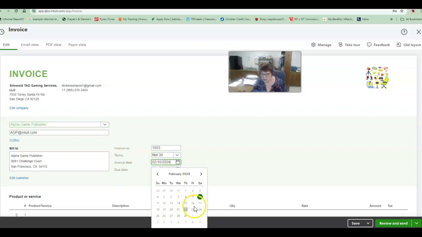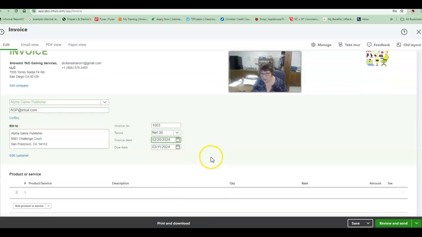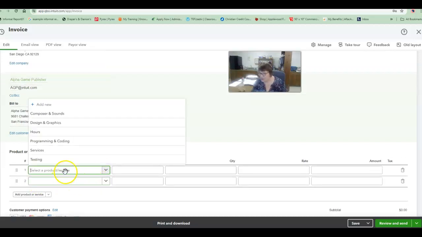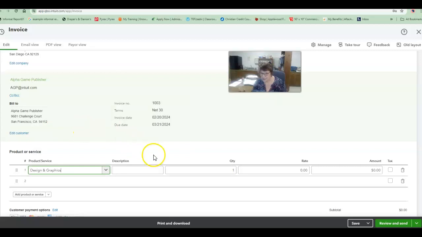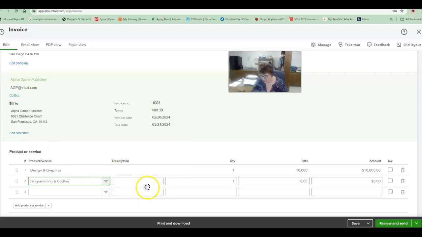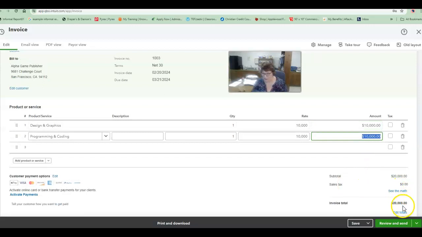So we'll change this to 2/20. And the services, we have design and graphics and 1 unit, and the rate for that's $10,000 for this invoice, and then there is the programming and coding and 1 unit, and the rate is also $10,000. So the total for this invoice is $20,000.